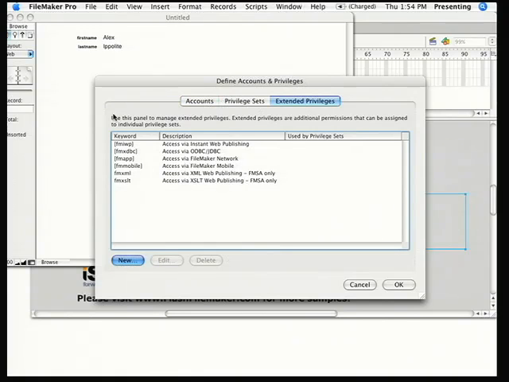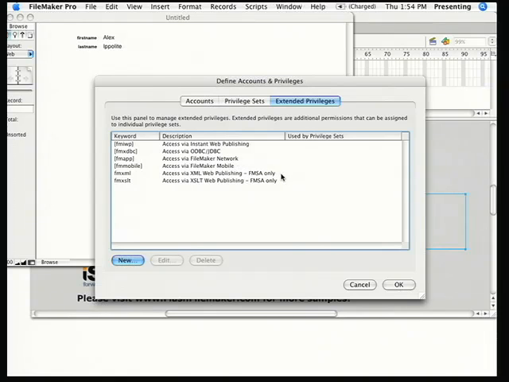It says, do I want to share this via ODBC or JDBC? Have another application pull data out of FileMaker or push data into FileMaker using ODBC or JDBC connections? Or do I want to be able to put this database up on the network? And you see that's the second one here, FileMaker Network. Or do I want this to be accessible from a FileMaker mobile device? Which should have an interesting impact after this week's announcement.